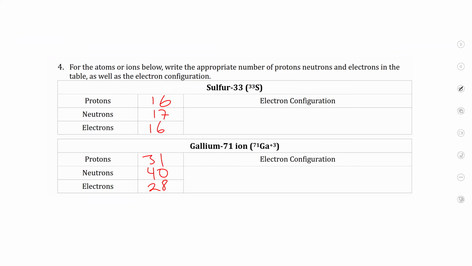So then for the electron configuration, we're just counting on the periodic table, right? So for sulfur, we're always going to start at 1s, and it holds 2 electrons. Then we're done with the first row of the periodic table. Second row, we're over at lithium and beryllium. So we're back in the s block, and it can hold 2 electrons still.